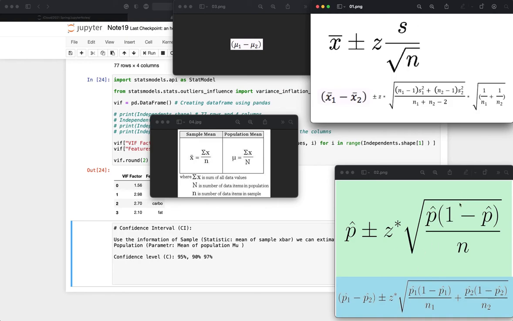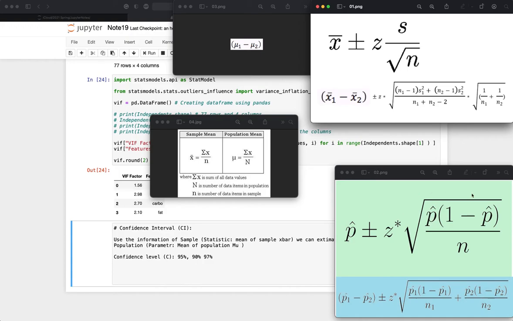So this one you see here is the confidence interval for the population proportion. This proportion is a statistic. This statistic says, for example, what is the proportion of females who have a certain disease in a population, in a sample, and then these are all the same.